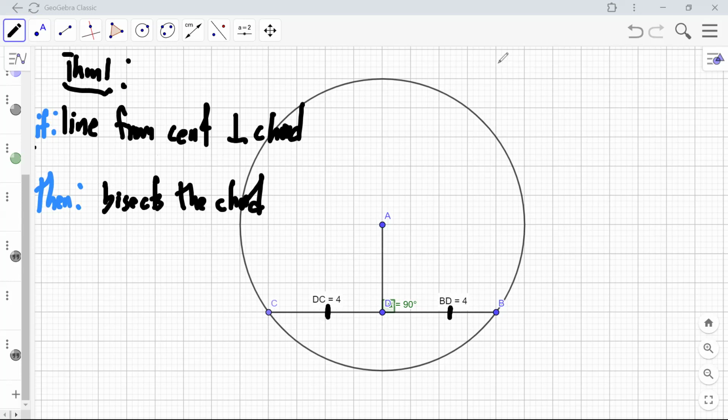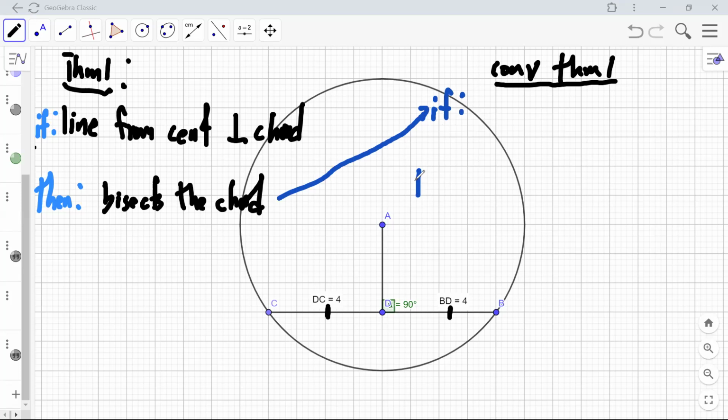Now, we know that this theorem has a converse. The theorem has a converse. And what is the converse? The converse is just the reverse of the theorem. And in the converse, whatever was the conclusion becomes the condition. In essence, it becomes the if. So this thing will become the if, and then whatever was the condition in the actual theorem becomes the then part or the conclusion part.